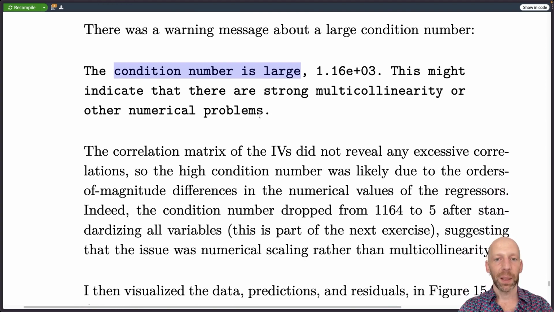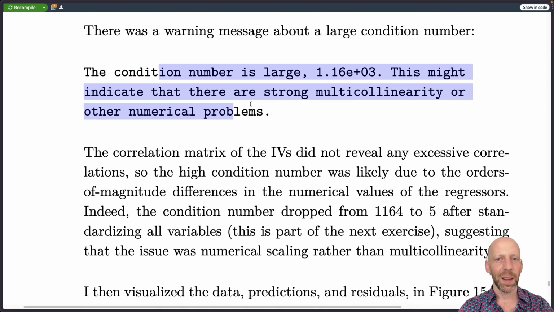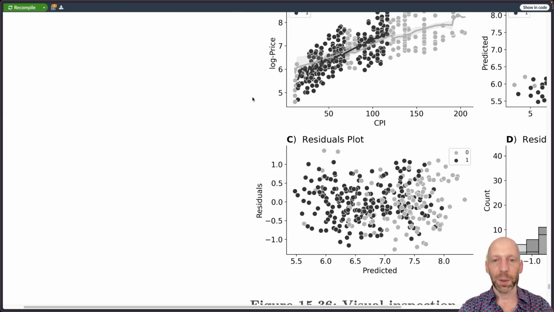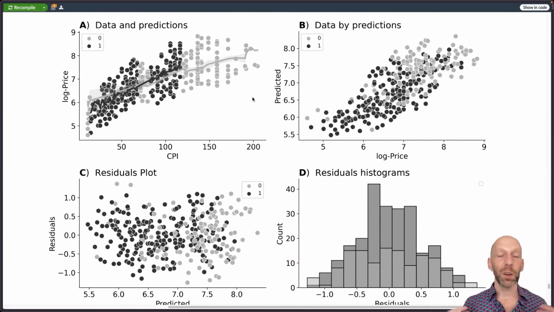I'm going to have a few remarks to say about this, and this will also be relevant for the next exercise. Then what you want to do is visualize the data and the output of the model. Again, I would encourage you to visualize the data and the model residuals and predictions however you like. You don't have to do exactly the visualizations that I'm using. Here's how my plot looks, and I'm going to explain and interpret these results in a moment when I generate this plot in Python.